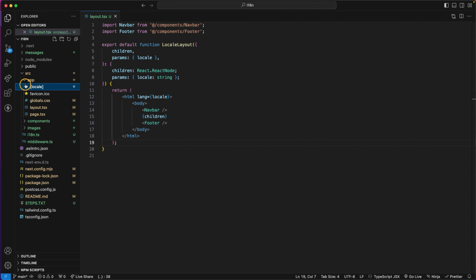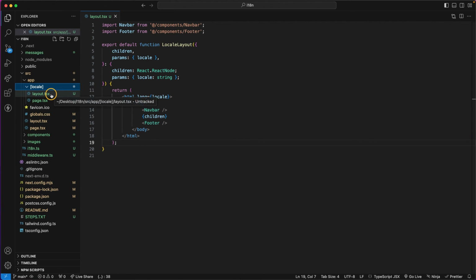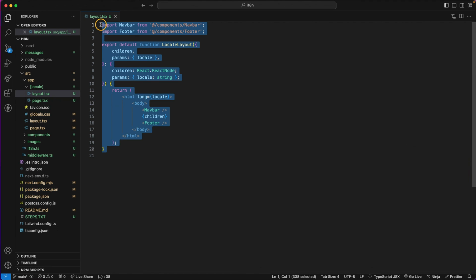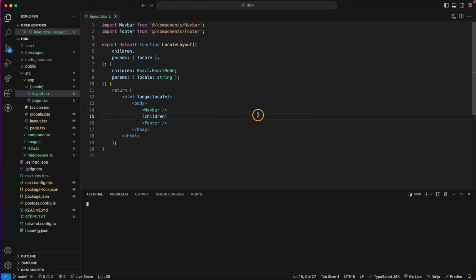If you go up, let me just close this, and you have the typical file that you would expect before trying to use this i18n, but because you're using it, you also have another layout file. So make sure that you update this file correspondingly. People mess up sometimes in this step. Hopefully you won't.